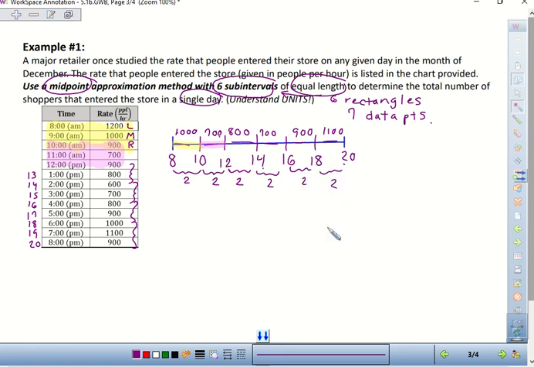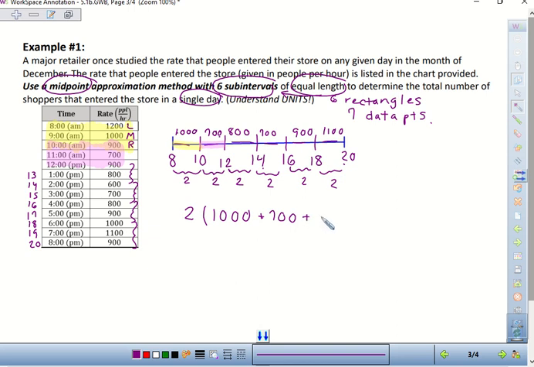If it were left, we would have used the first value. If it were right, we would have used the last. So now, you could either multiply each of these individually by 2 and add them up, or we can just do the whole thing times 2 and add them up, correct? 'Cause it's going to be the same operation either way.